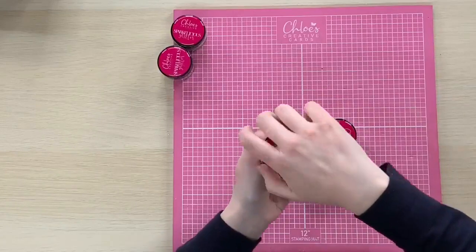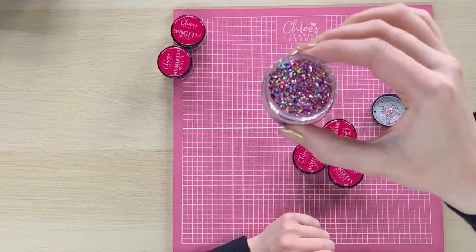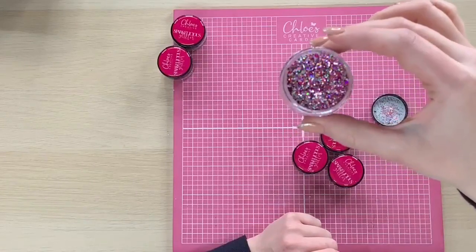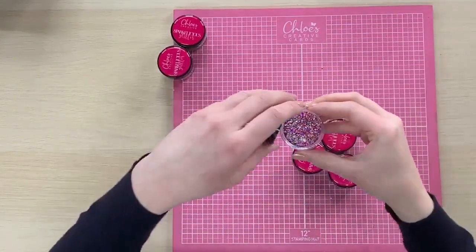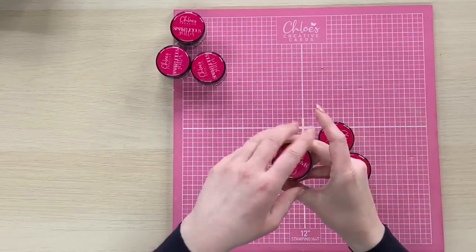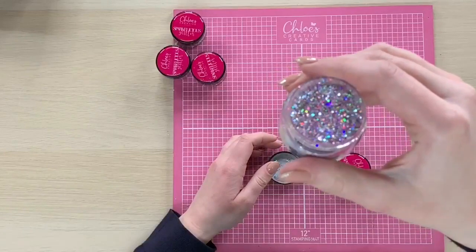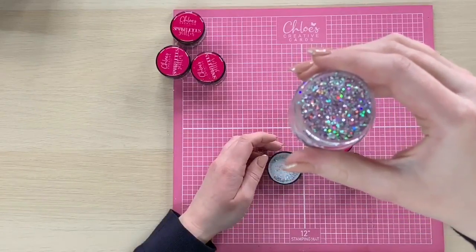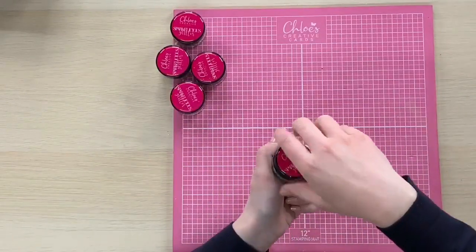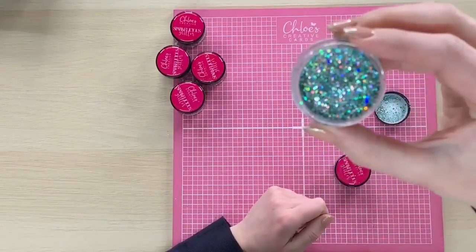Next up, we've got Hot Pink Sparkle, which is a really nice, bright hot pink. I think with some of our shoe stamps as well, these would be fabulous. They'd look absolutely gorgeous. It looks like little crushed jewels, doesn't it, in the pot? So pretty. So that one's Hot Pink Sparkle. Next up, I have got Pink Diamond Sparkle, which is a really nice, very pale pink. Very pretty though. Next up, we've got the Zircon Sparkle, which is slightly paler than the turquoise one. Very pretty though.